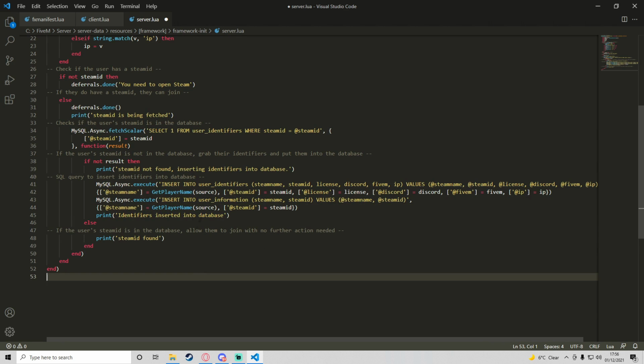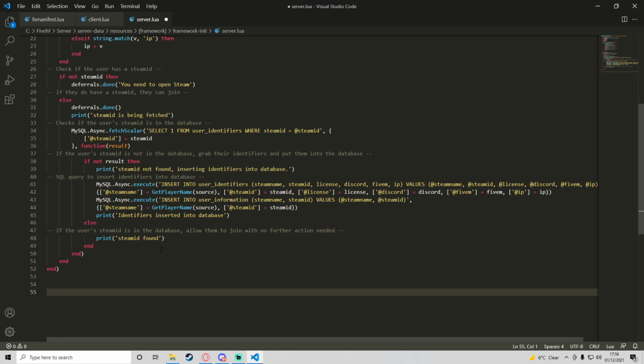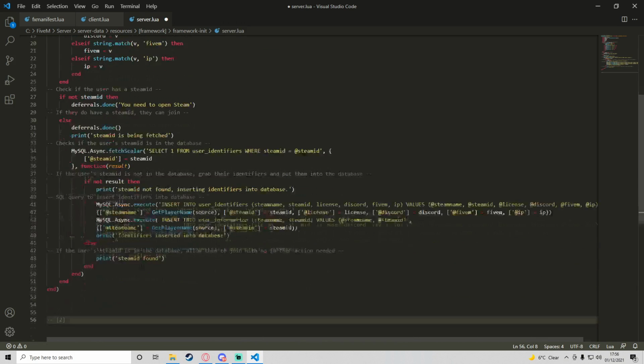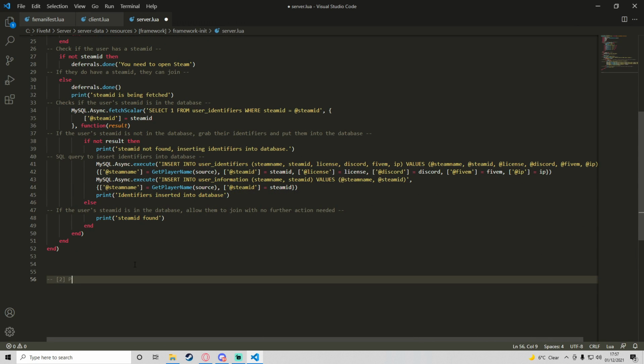But then once we've actually done that, I'm going to go down a couple lines, and we're actually going to add a new section. So this one's going to be handling the player spawning, which is obviously what we're doing in today's video. So we're going to be adding section 2. So obviously we've got section 1 up top, section 1 player connecting, section 2. This one's going to be player spawning.